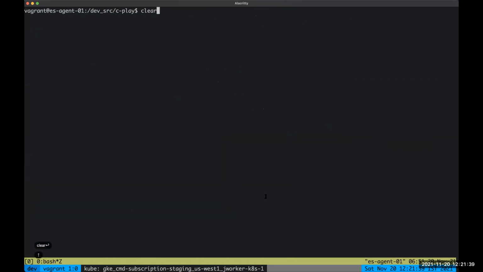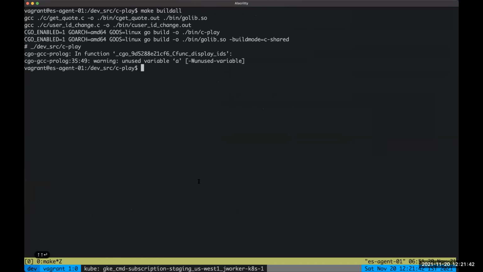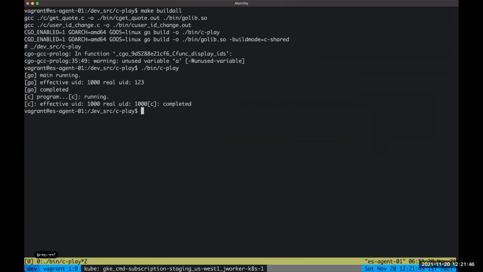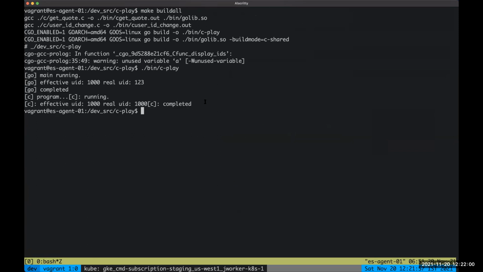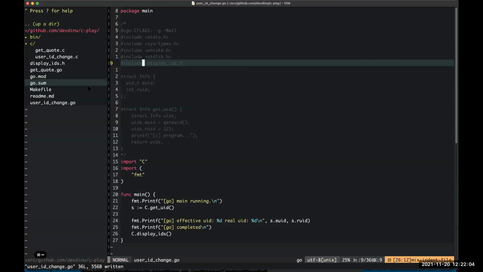So I think it's sorted. Yeah, it's sorted. So now if I run the same thing, we are also able to see, hey, this was part of the Go. This was included from a C header file, but we were able to say, hey, I can develop on it just as usual, and then you can do this. That's it. So it's not just by comments. You can use C completely, whether it's internal or whether our custom written C files in our Go, and you can leverage it. That's it.